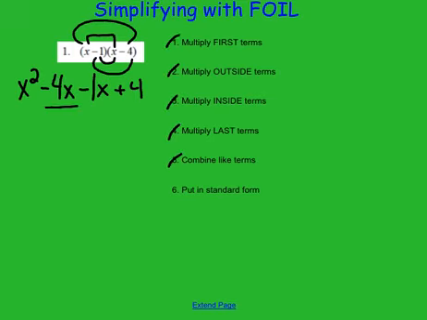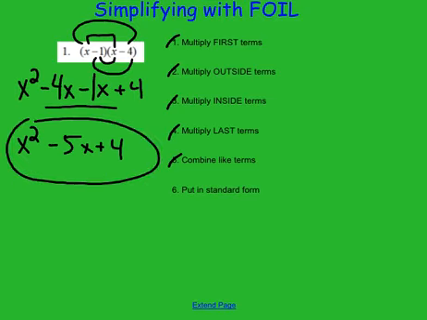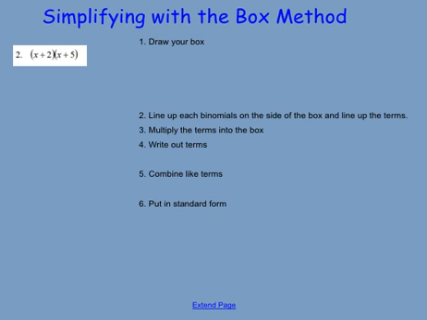Combine like terms right here. So I'd have x squared, negative 4, I drop 1 degree cooler. That's negative 5x plus 4. I love temperature when I'm doing with negative numbers. And put in standard form. I know this is standard form because I have the largest degree out front. That's how you do FOIL method. So you just got to match things up and do them in order. First, out, in, last.